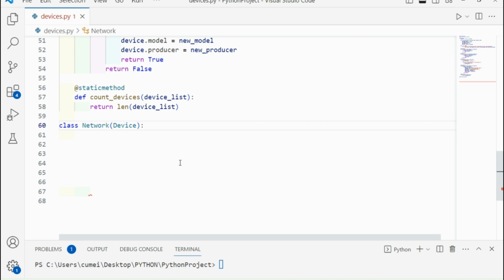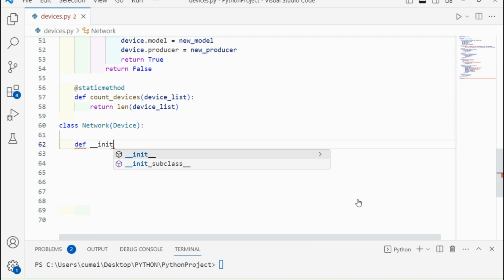Something that will make it different from the other child class. So how we do that is we start to define init, as we've done in the past.